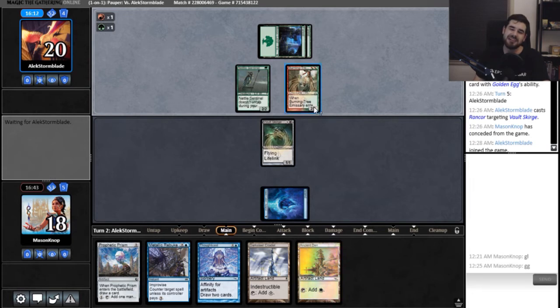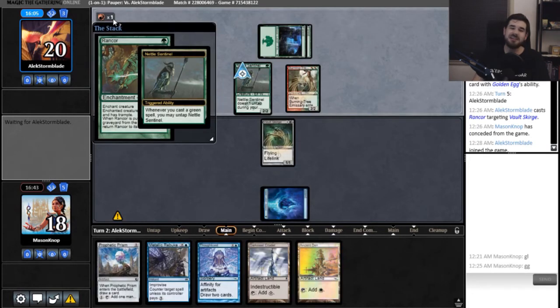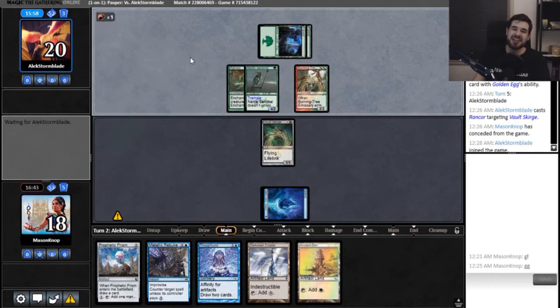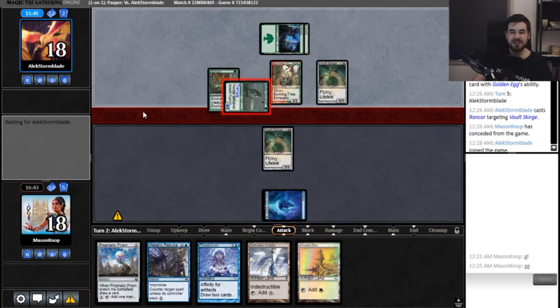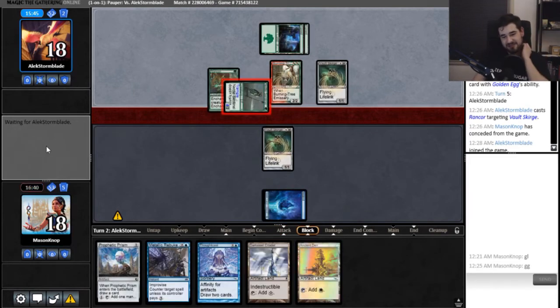Nest Invader. Don't say another Burning Tree Emissary. A Rancor, and is it a Vault Scourge with the other mana, or nothing? Please be nothing. Just be nothing. Don't be Gut Shot. You don't need no Gut Shot. Oh, it's Vault Scourge. Do I take the 4? Yeah, I think I just take the 4.